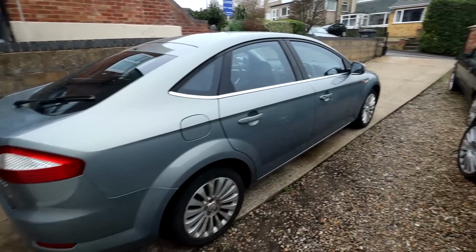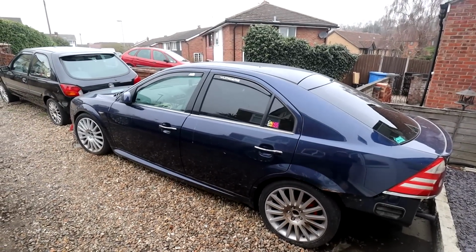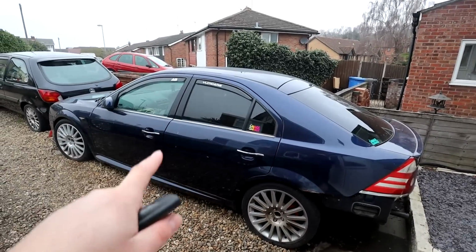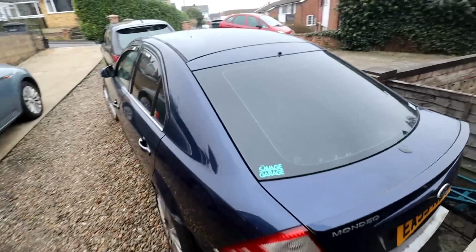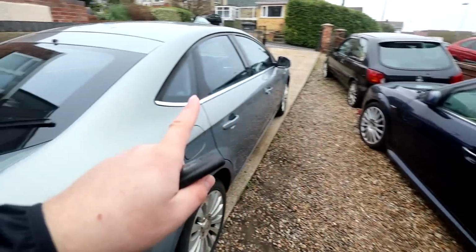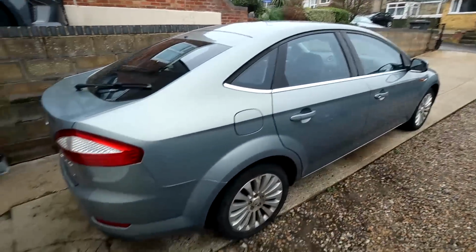As you guys all know, I currently own a Mark III Mondeo, which is in a little bit of a sorry state. It needs some work done to it still. It's been off the road for a while, but this is the Mondeo ST. This is the Mark III version, so I think it's a 2005, is it, this car? I can't even remember. Yeah, 2005 Mondeo ST. So I am fond of Mondeos, I do like them. I do like this shape more than I like this shape, I'm not going to lie. But as I've already got one of these, I thought it'd be nice to get something a little different.